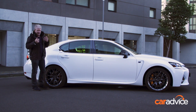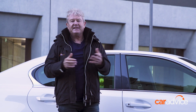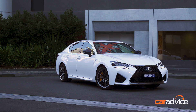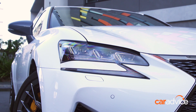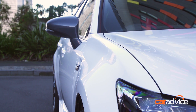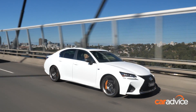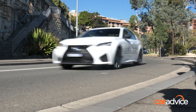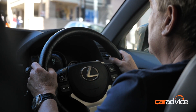Even the body construction on the GSF is next level compared with many rival makes and models. The chassis is brilliantly composed at the limit, yet flexible enough for a luxurious daily commute. Lexus uses body adhesive to join body shell panels as opposed to spot welds. Use of adhesive means the bond is formed along the entire surface rather than at specific points, maximising rigidity to deliver a stronger body and better driver control. The GSF was developed with unique chassis components to increase body structure rigidity and enhance cornering and straight-line stability — things like highly rigid front and rear body braces, additional front brace attachment points, new rear suspension mounts, and all suspension control arms forged in aluminium.